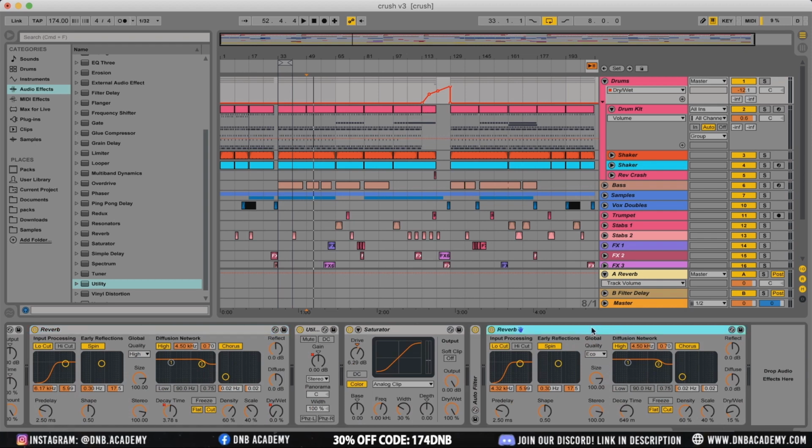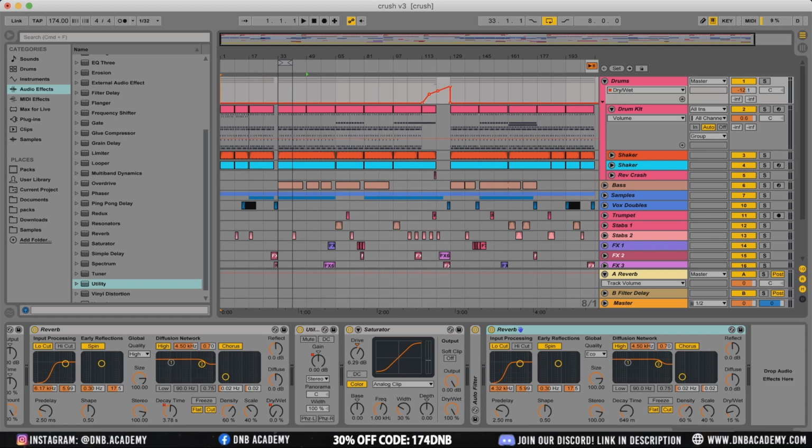Finally, this is something I added at the very end once I listened to the drums through headphones, and it's just a very subtle reverb. It's only at 15% with a short decay time, and that's just to give the drums a little bit of ambience. Otherwise, they sounded a little bit dry, particularly during the intro.